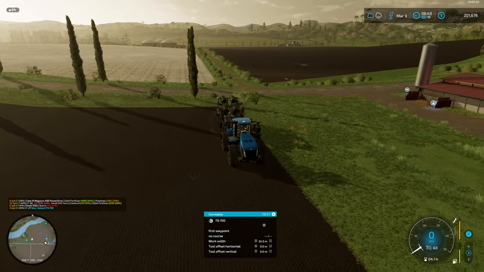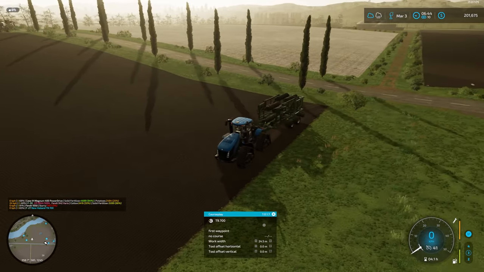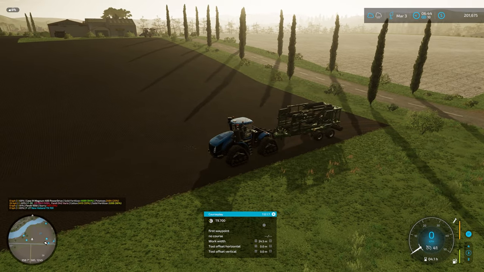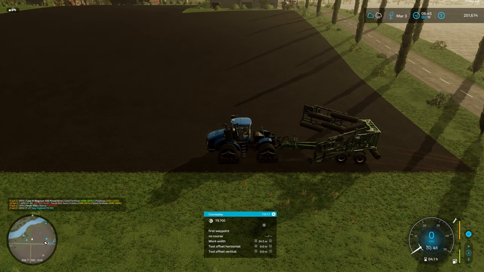We obviously finished rolling this field over the back here. That's all ready to go. So we just need to roll this field here. So we just planted it with potatoes and then we should be good to go.